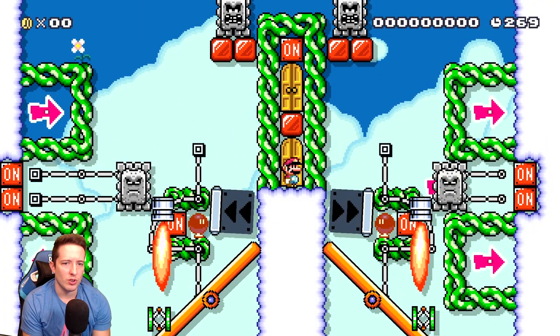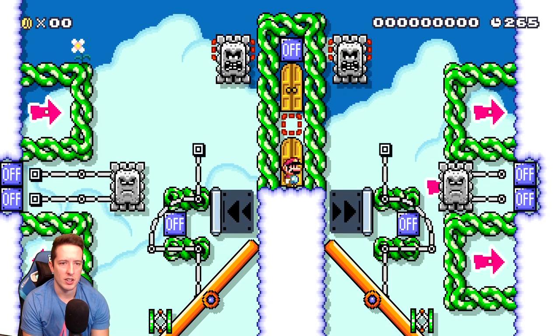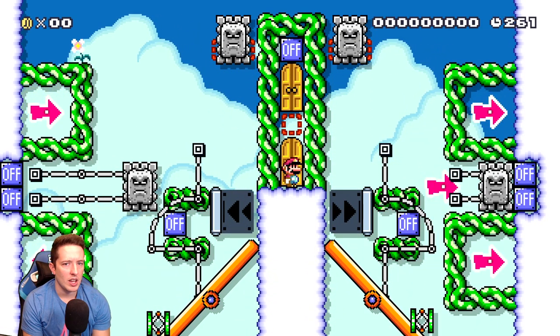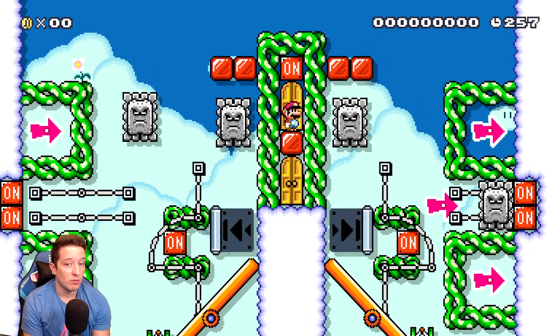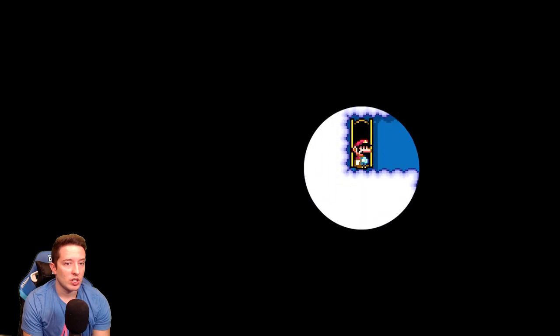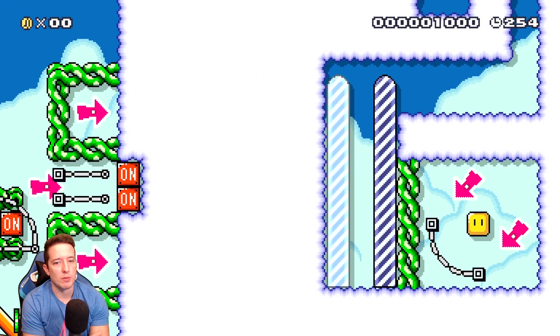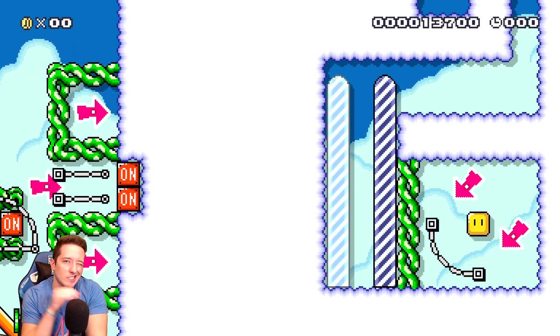And then in this room, okay, we got similar setups going left and right. Strange. Yeah, thwomps can be a little bit janky too, especially with weird setups like that.